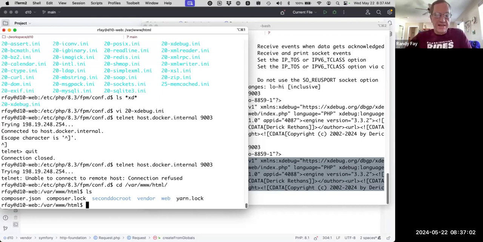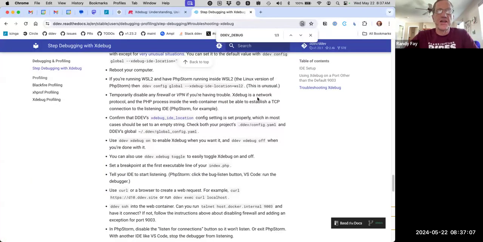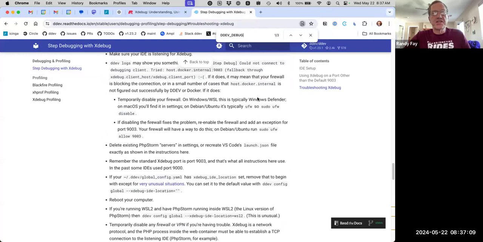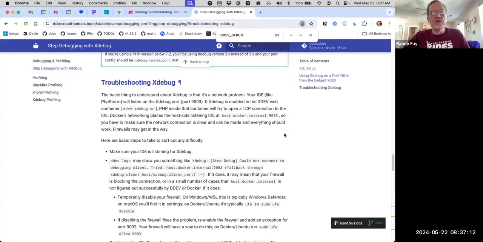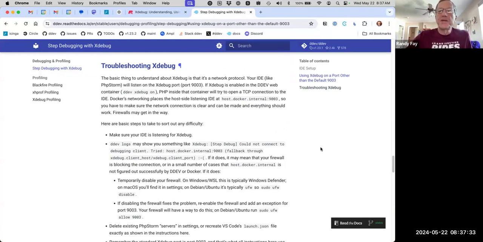Let's take a look at DDEV debugging, because this is fundamental, and usually you can sort out anything with it if you understand the basics of what's going on that we just went through: which direction the network request is going, the fact that PHP is initiating a request.